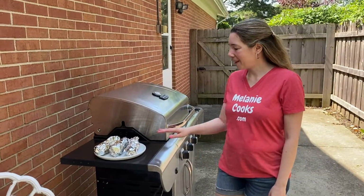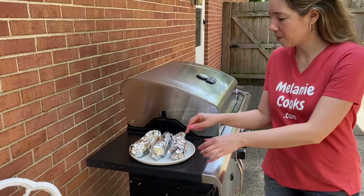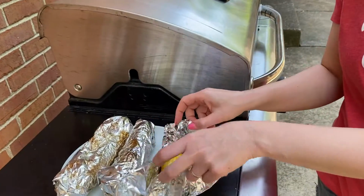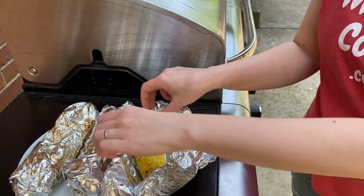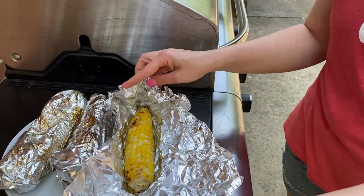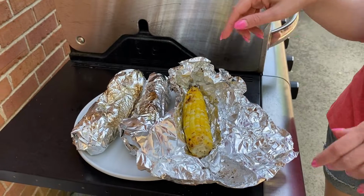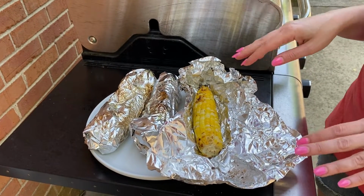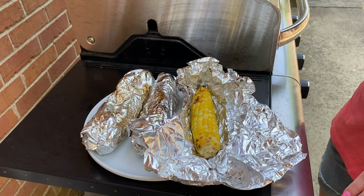So now it's been 5 minutes, so now it's cool enough to handle. So let's unwrap the corn. Look at that, amazing. Perfectly grilled corn. And the foil really protects it from burning. So if you like it more charred, you can put it directly on a grill.